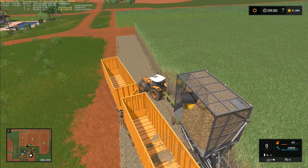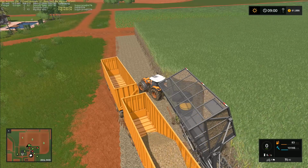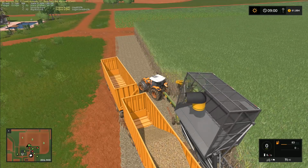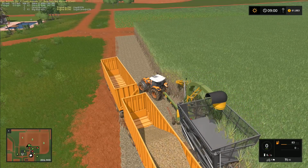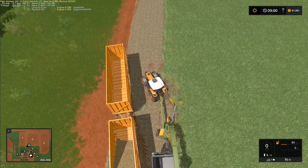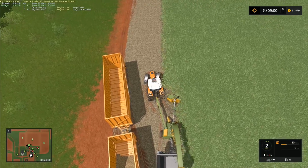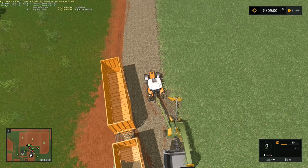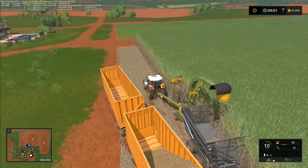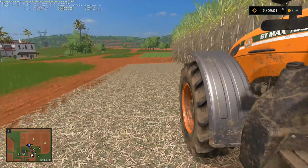Nailed it. Ideal. Okay, you do have to be careful, because if you're slightly out of range, it will tip onto the floor under the trailer, and there's nothing you can do about it. You've just got a great dirty great heap underneath the trailer, which is not what you wanted. So we'll put that one there, and then we can lower that back down. So then I can bring this tractor back again and get it roughly lined up to where it was. I'm hoping that if I just press H, he'll be away doing what he's supposed to do. Yes. Ideal. Yep, we got it.